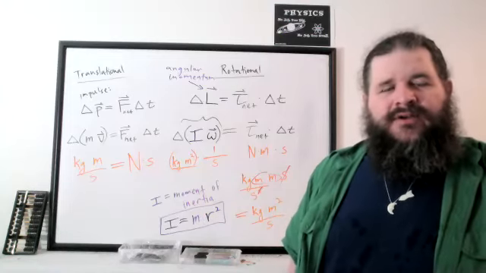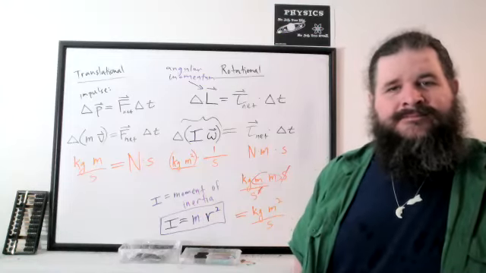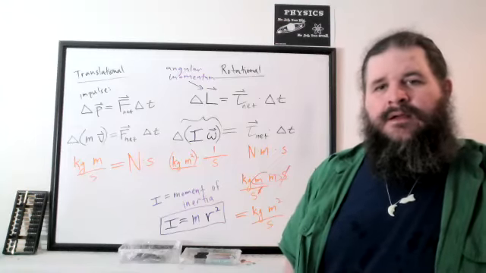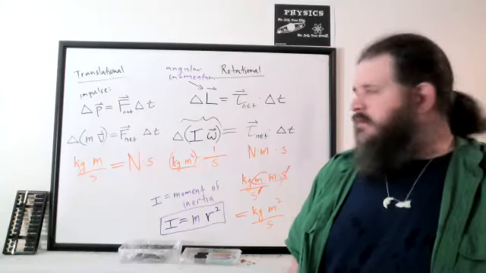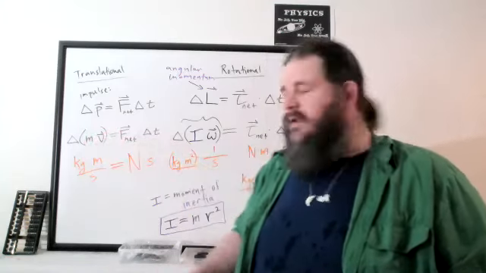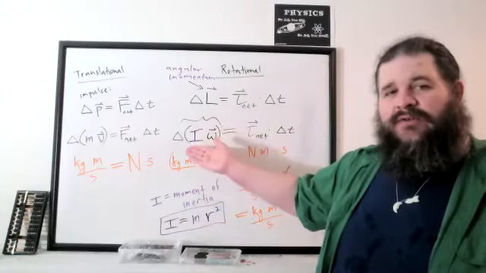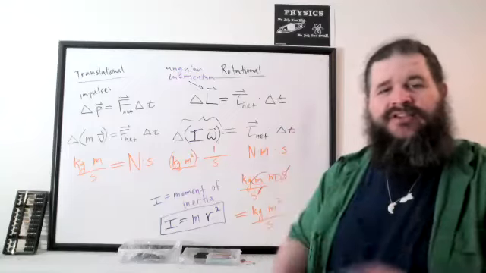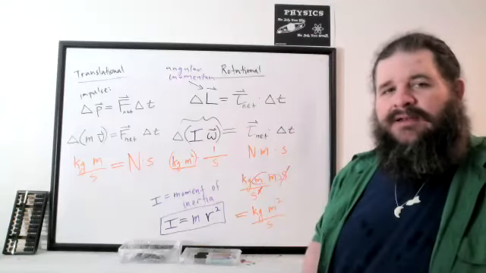Any other questions on that so far? All right, so in general, keep in mind that mass is how difficult it is to change the translational velocity, and moment of inertia is how difficult it is to change the rotational velocity, how difficult it is to change the way an object is spinning. So keep that in mind as you go forward.